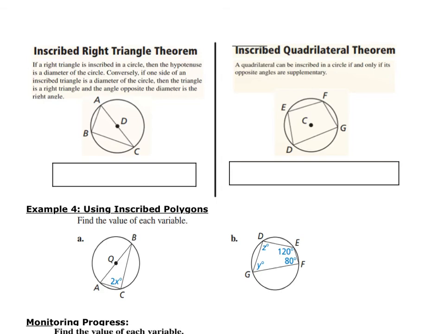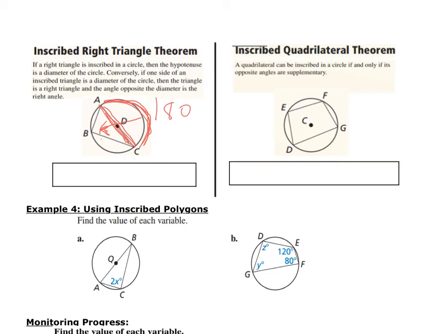Bottom line is this. AC here is your diameter. So that means this arc here is 180 degrees. Isn't this arc the intercepted arc of angle B? This arc is 180 degrees. The inscribed angle has to be half of that, so that would make angle B what? 90. So that triangle is a right triangle. And it can work both ways.